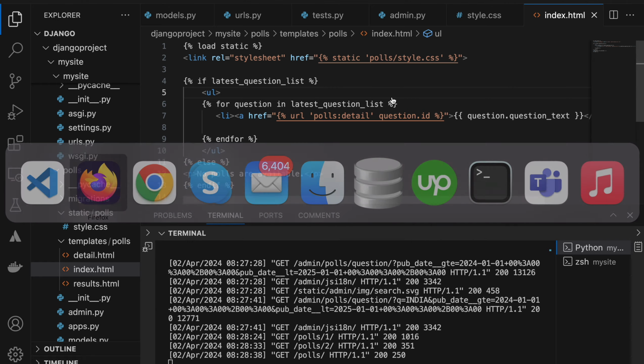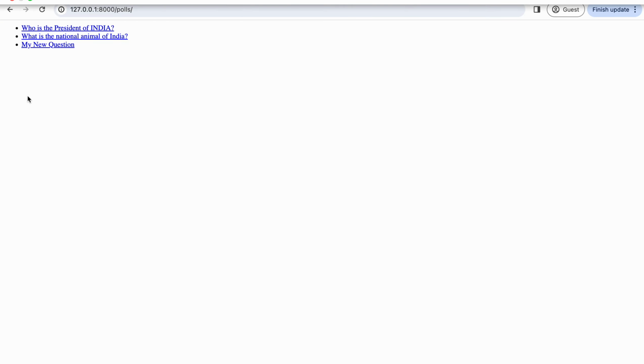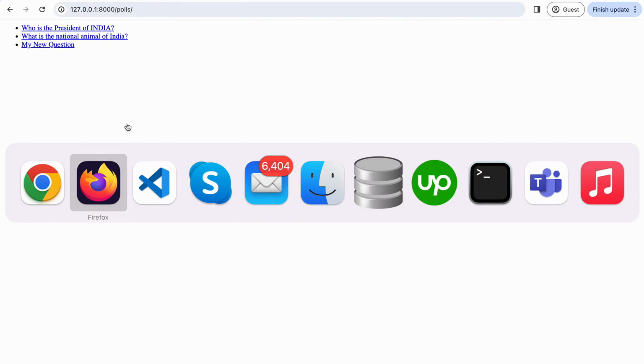Okay. Now see this, what is happening, not implemented.